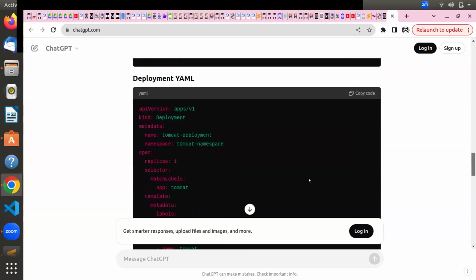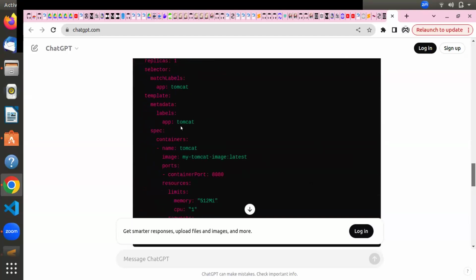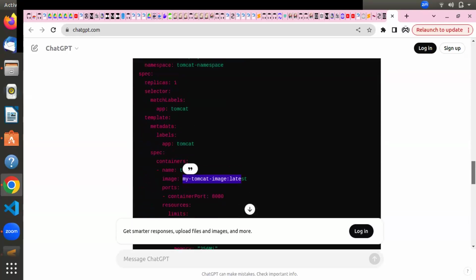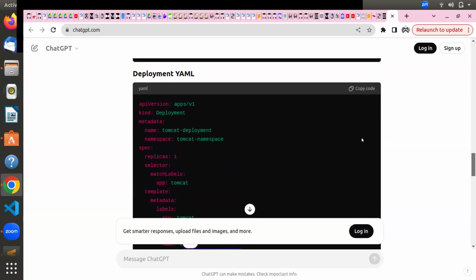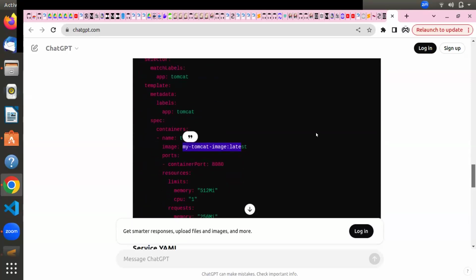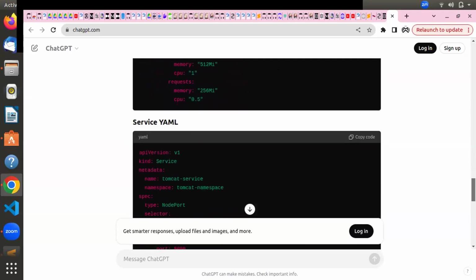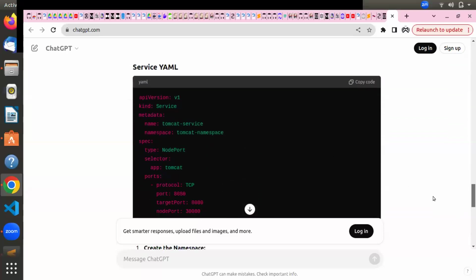Then it has applied the replica count one, and the image name is also there and the port name is also there. Once that is done, it has also created the service. Correct. So by using this, you can configure your YMLs and use that.